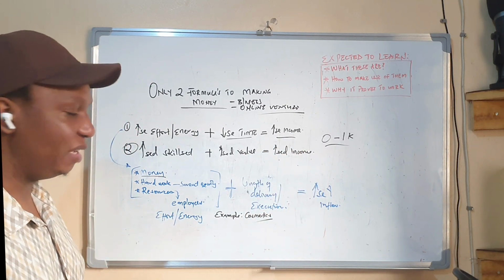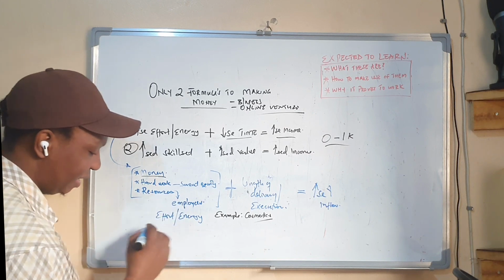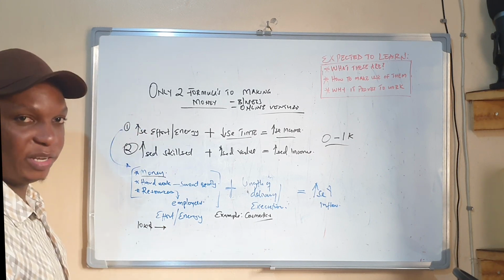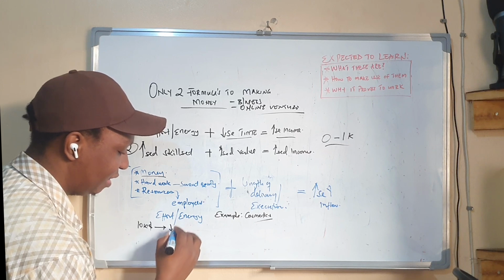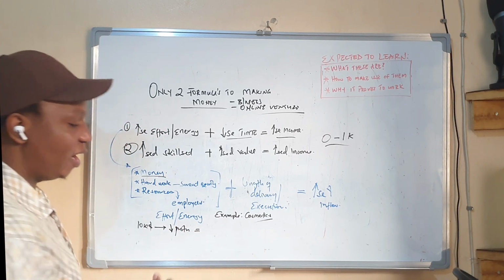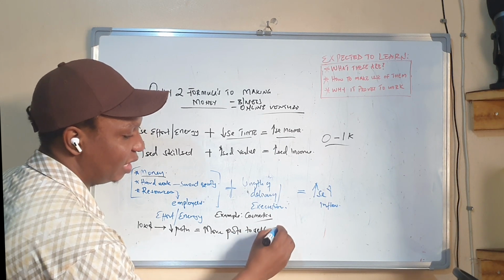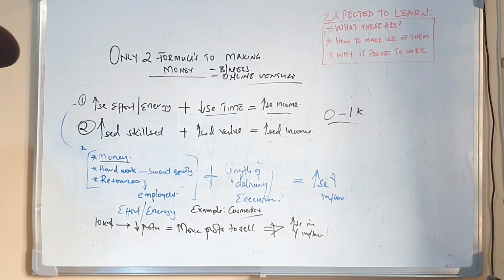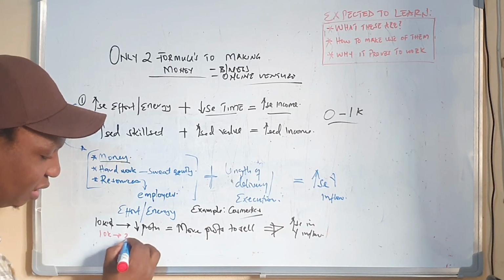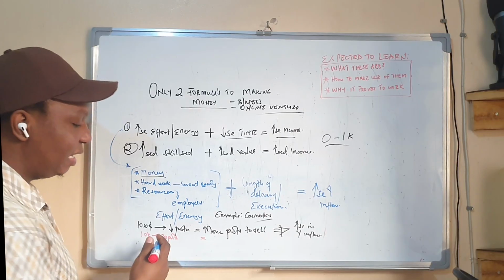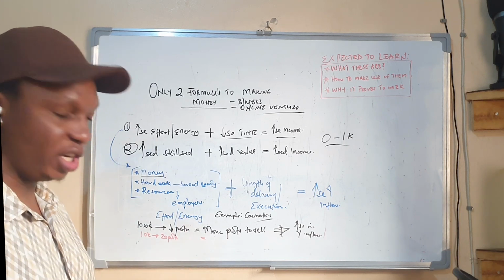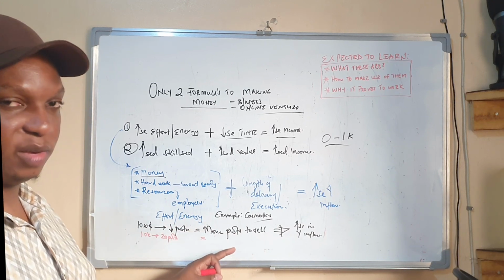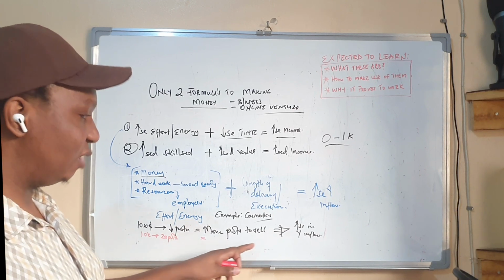Let me give a clearer definition of what I've just explained. Say you have 10K at hand. You're going to use that money to decrease the amount of time it takes you to produce. Decreased production time means you're going to have more products to sell, which will result in an overall increase in income inflow. Is that clear? If initially it cost you 10K to produce 20 cosmetics products, that 10K meant you had to invest in only the machinery that could produce 20 products, meaning you have 20 products at your exposure to sell.